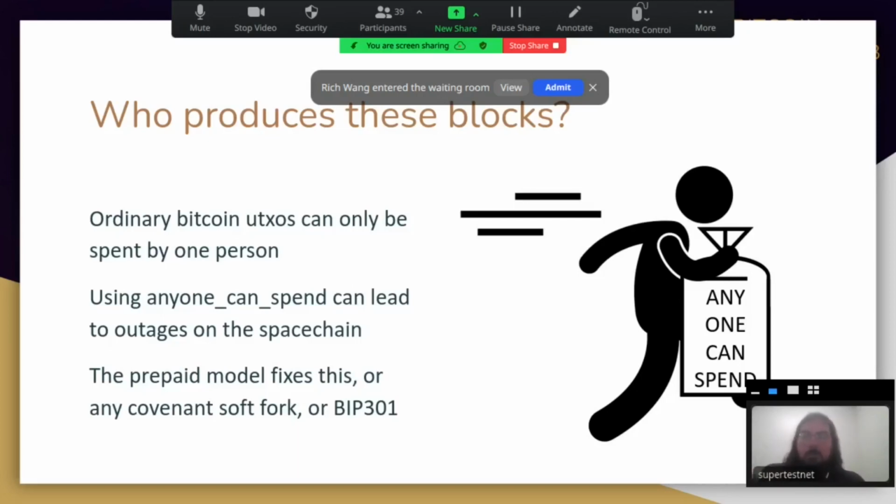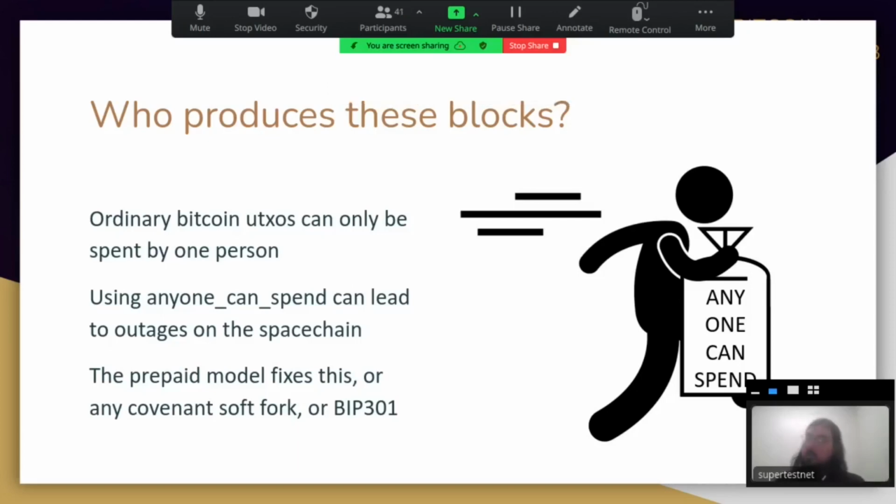So that's pretty cool. You can use anyone can spend for that, but it comes with a problem, which is anyone can spend. So I've got a picture of a little guy over here, and he sees that somebody put some money into this address that's designed for mining a sidechain, but he's like, hey, anyone can spend that, and I'm anyone. Why don't I just take that money and run off with it? With merge mined sidechains, this isn't actually that big of a deal.